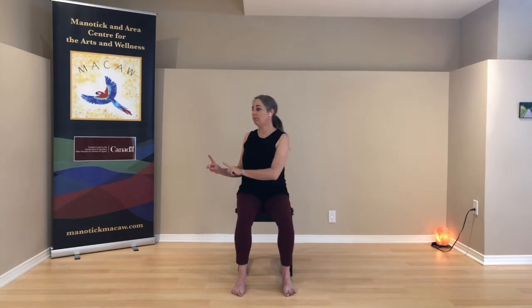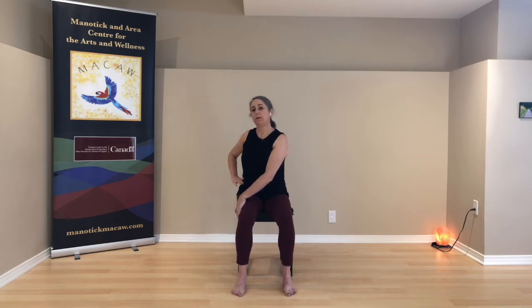So from here, we're going to turn. So start by turning to the left side. So you're going to rotate your ribcage over towards the left. Can you bring your right hand to your left leg? So your left hand could be at your hip, or it can come onto the seat of your chair if you like. So turning to the left. Breathing.